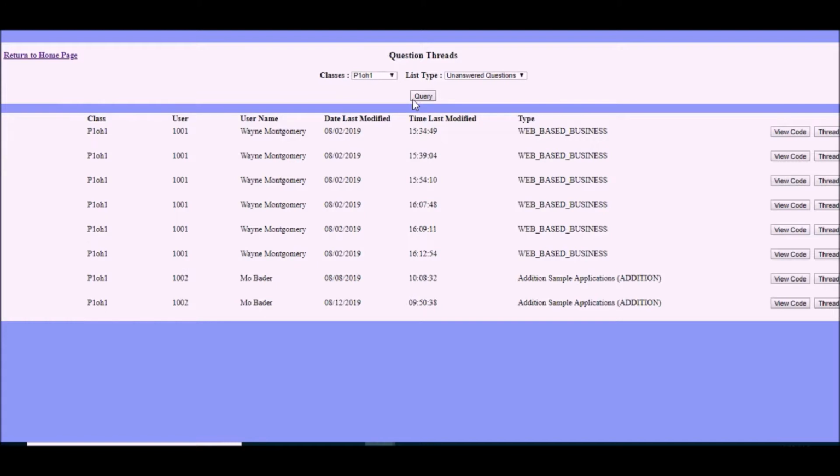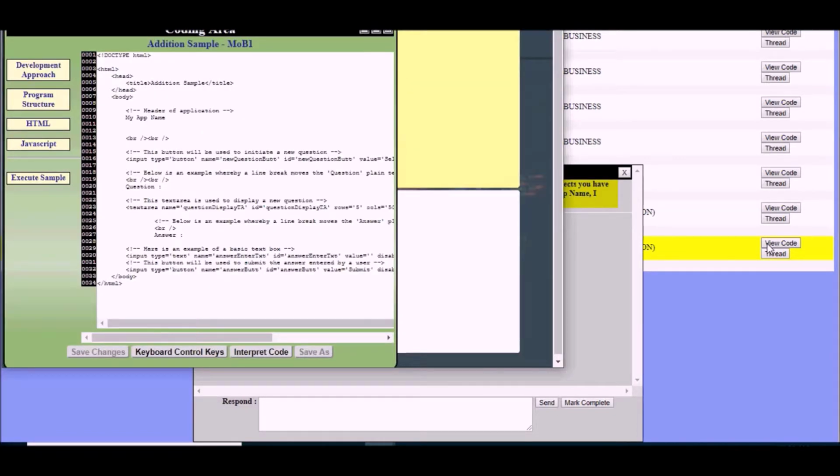The teacher may select the question thread or view the code from the question record that was generated when the question was submitted. In addition to viewing a copy of the student's code, the teacher is also able to edit and interpret the copy of the code received. Upon selection of the question thread, the code may be selected in order to view the question and code side by side, or the code may be viewed in full screen to allow many of the features offered in the student display.